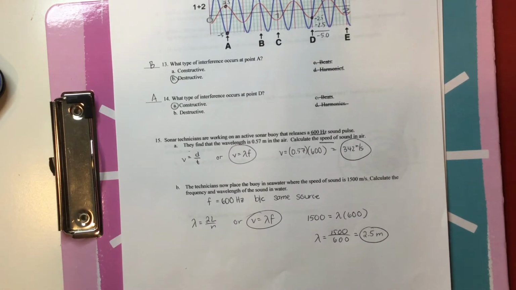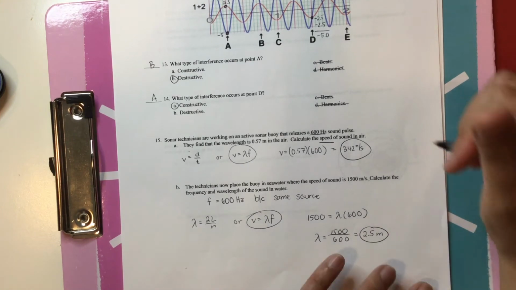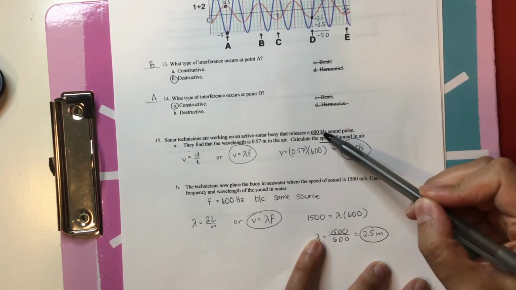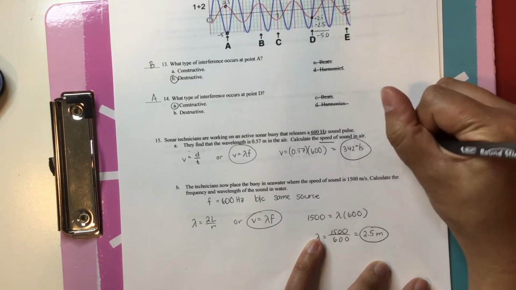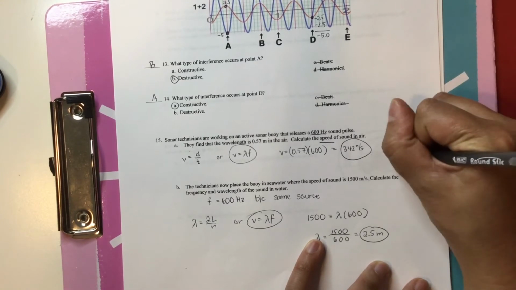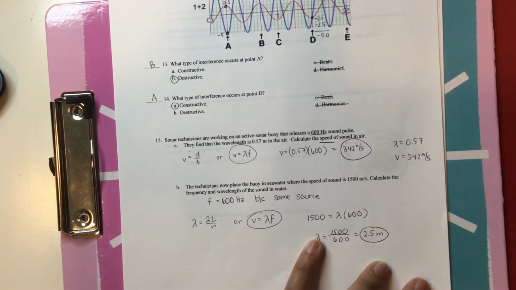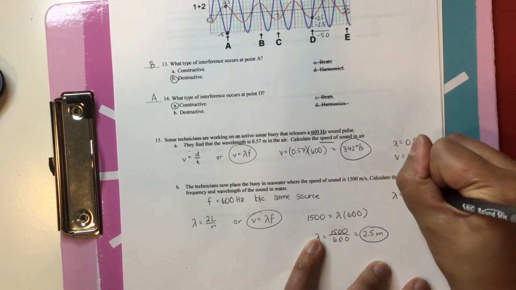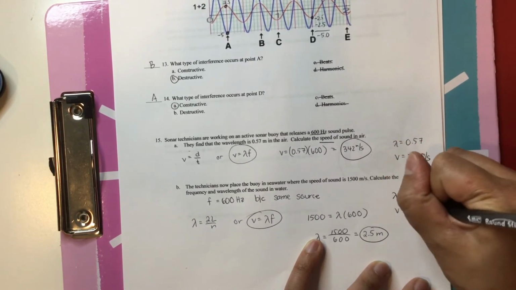So I want to point out that this is actually a really good example of refraction. If the sound wave started in the air and then started traveling through the water, the speed would change. Then the wavelength would change. So let me just put these side by side. The frequencies both stay 600, 600 in A, 600 in B, but in A, the wavelength is small because the speed is small. In B, the wavelength is larger because the speed is larger.